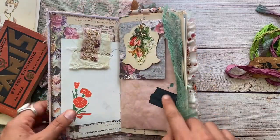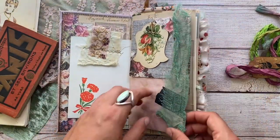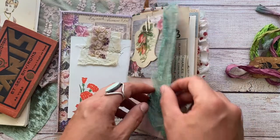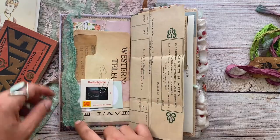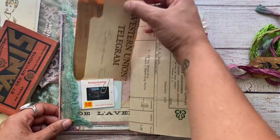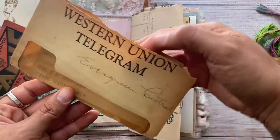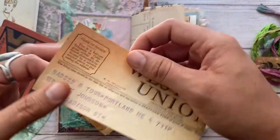And this is my avocado dyed paper that I've done some inking and stamping to. And this is hand dyed cheesecloth, which just creates such a grungy and cool effect. I love this cheesecloth. So here we just have a vintage telegram, and with the actual cover for it as well.